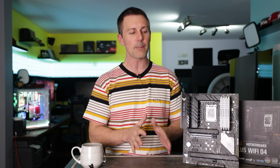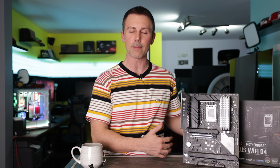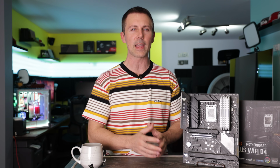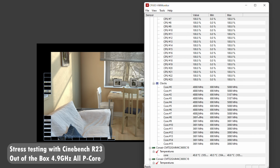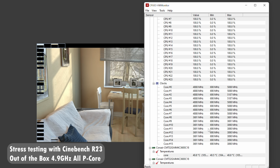Now, one thing I am going to point out though, with this board that doesn't exist on the Strix-E Gaming, which we will be taking a look at very soon, is that it does have a weird out of the box auto setting for the 12900K. In this case, it clocks to 4.9 gigahertz out of the box, but it uses up more wattage.